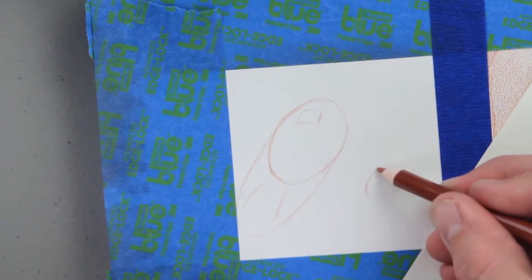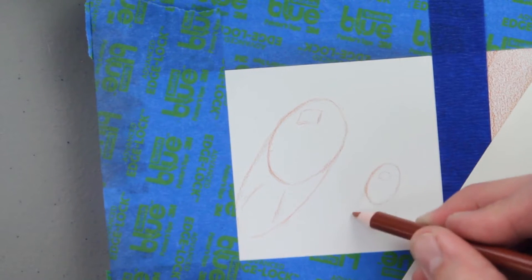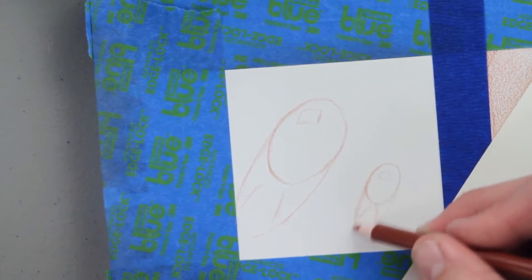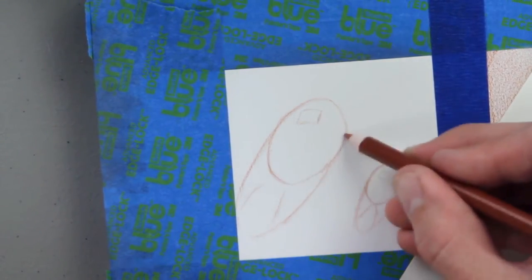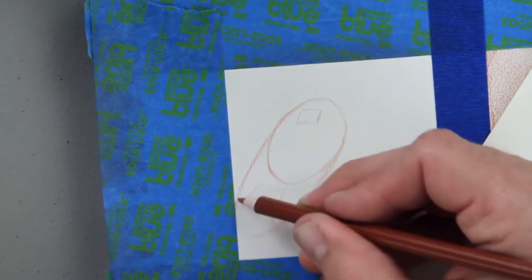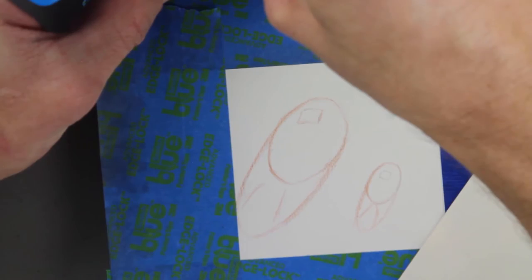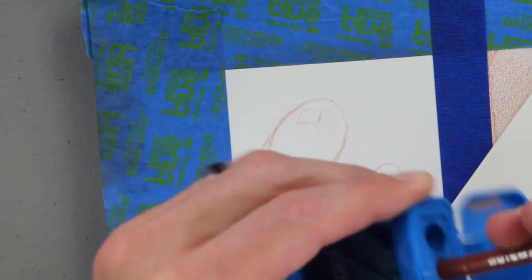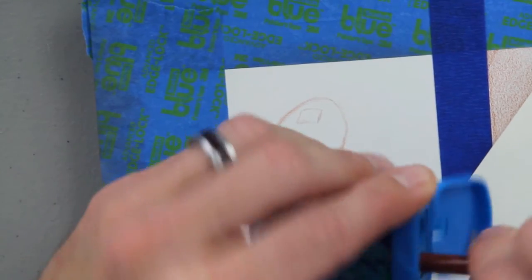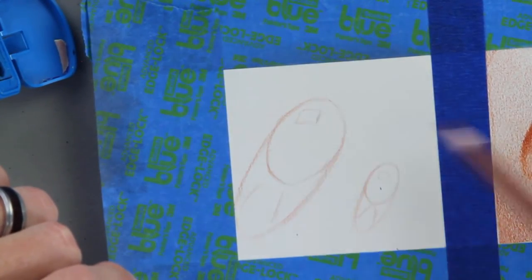I'll go ahead and lay in a little bit of line work for this smaller one over here. And then I'm simply going to work either with an electric pencil sharpener or a handheld one. I often find that using an electric one helps get the pencil sharp, but if I really want to get a nice end, I'll switch over to a handheld one to get a little bit of a nicer point. So I'm going to start with my darkest areas and work through there.